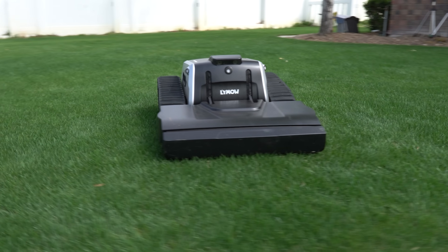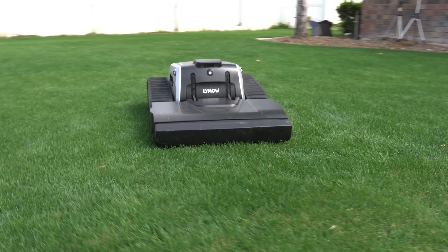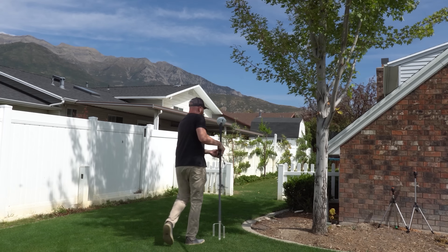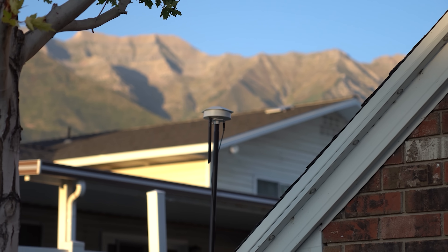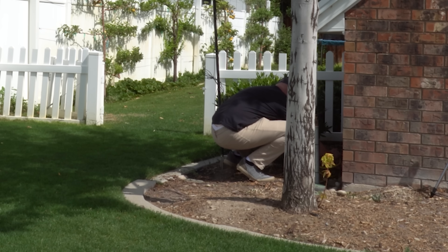Now I absolutely love these wire-free style mowers, but they do require an installation sequence. The tracking and locating with the Limo One is RTK, which means it has an antenna that communicates with satellites in the sky. It tracks and locates where the lawnmower is on the ground. We just have to find a nice, clear, open place with power to put the antenna. I highly recommend these go on the roofline of the house, but for demonstration I'm just going to put it here — you simply plug it into the wall.